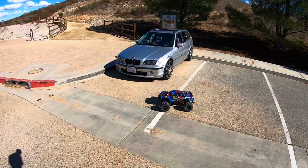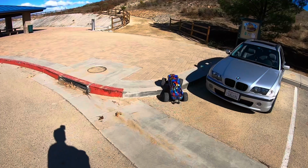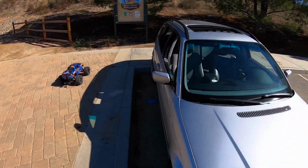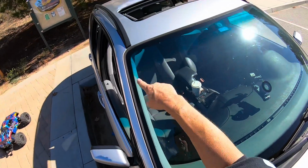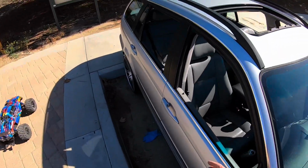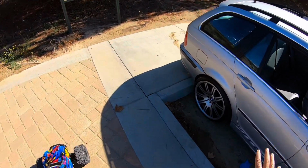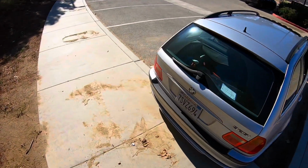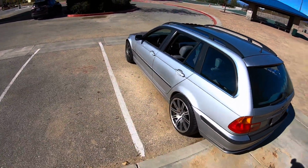I do have some parts showing up at the dealer for this wagon today. Been doing a lot of repairs to the wagon. I got the trunk apart right now, changed all the speakers in it. These pillars right here, I went ahead and replaced both pillars because the headliner material was coming off of them. I did have these reupholstered, so I'm just fixing some of the interior bits that are starting to fall apart. And overall, I ordered some of the plastics in the back that have been broken for a while.